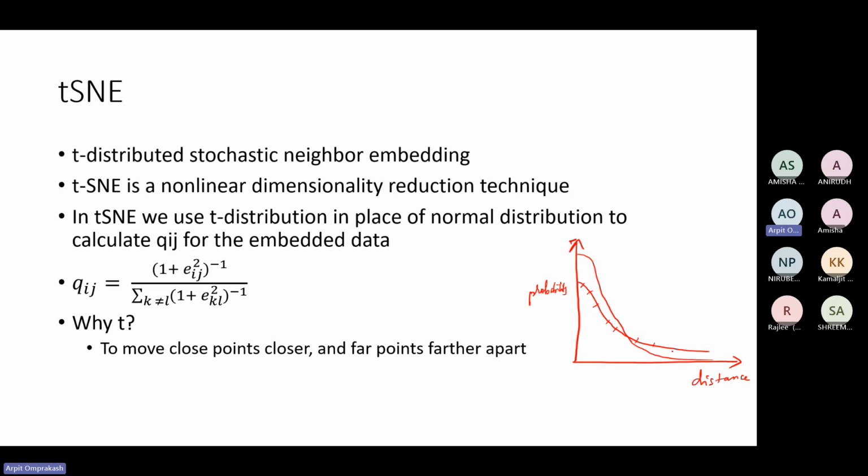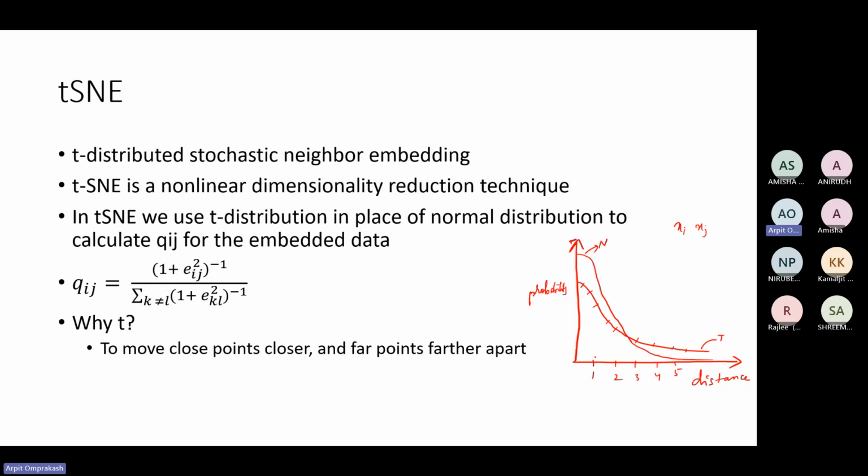I'm just doing this to distinguish both the lines. So this is basically a normal distribution. This is basically a T distribution in TSNE. What we are doing is mapping from the higher dimensional space to the probability space. So when we are finding out Pij, let's say we have 2 points xi and xj, which are let's say at a distance of 1 unit in the higher dimensional space.